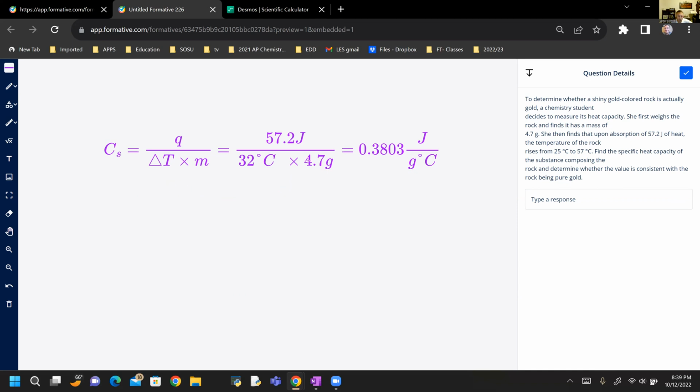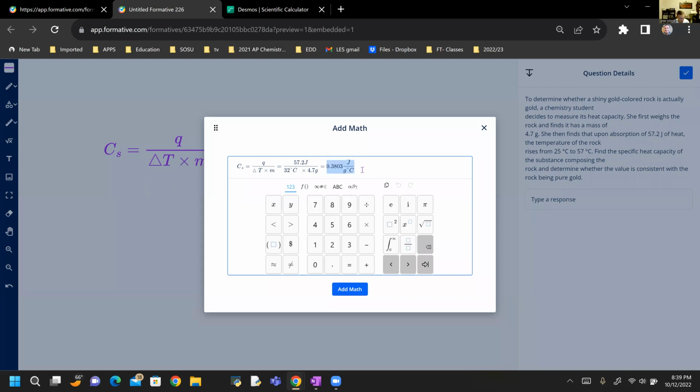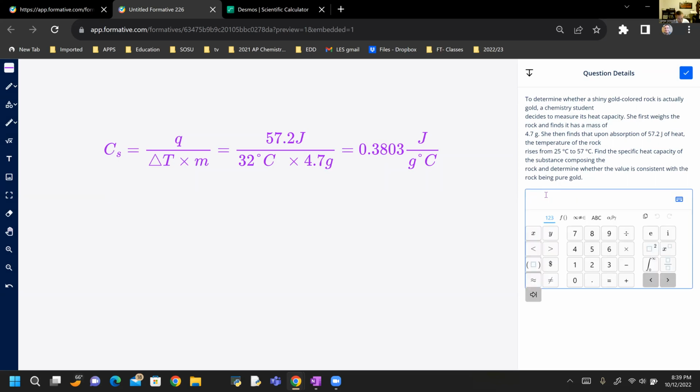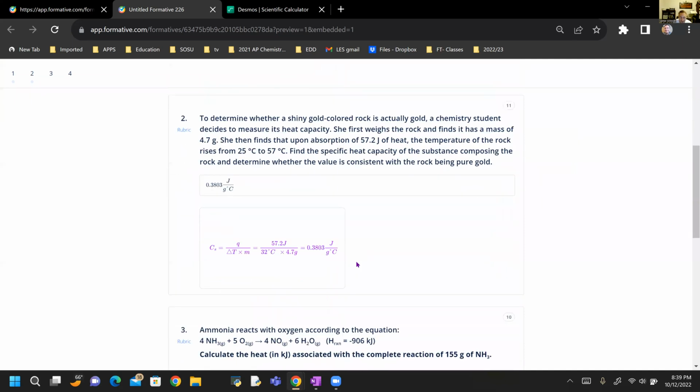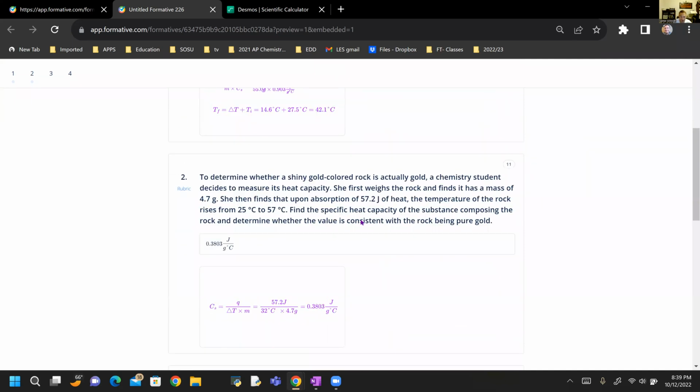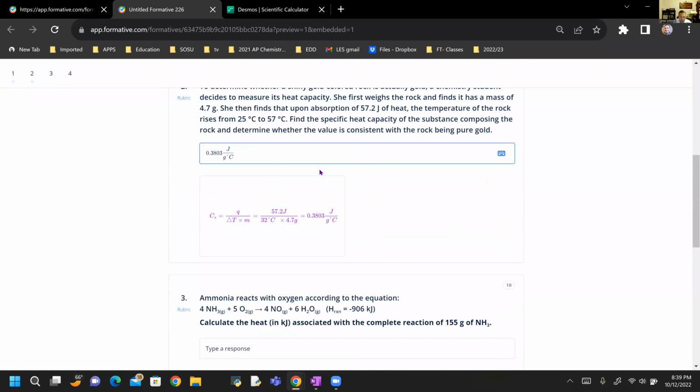So we can see that we did calculate the specific heat capacity. We solved for the unknown variable. We plugged in our numerical values with the correct units, and then we have an answer that has the correct units as well. So if we wanted to put that in the answer box, maybe on this one, if I were to ask you this, you could imagine that I would make you do some type of written response. But since this is an example, we're not making you do that. This isn't even a question that you have. It's actually an example problem from the text.